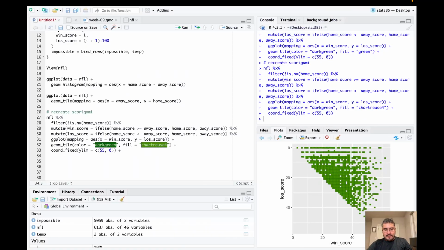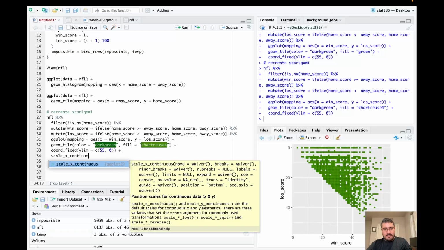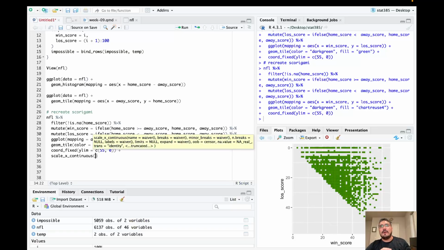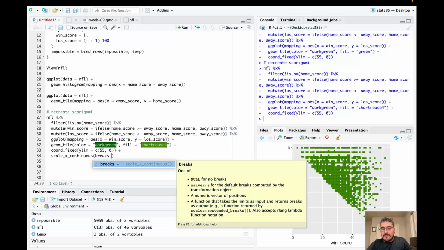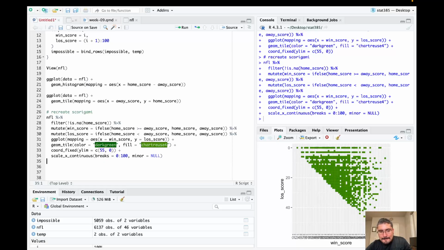And I know from playing around with it that this will allow us to change what's depicted on the axes. I'm going to consider scores between 0 and 100, even though 100 is too much. I just don't want to pick out the maximum right now. Okay, cool. And let's do the same thing with the Y-axis.